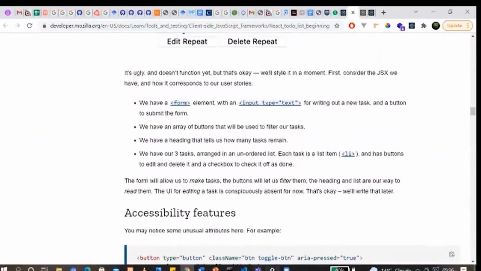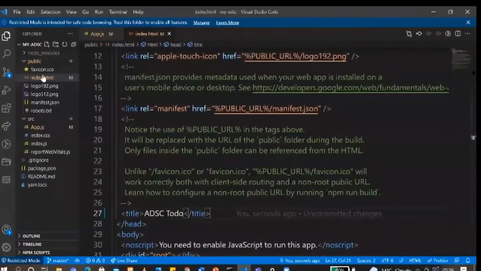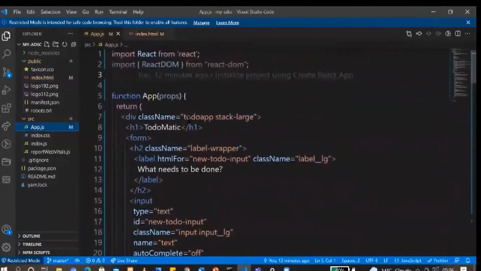Okay, so let's go to the code that we just copied and pasted into the app.js, right? So React uses a functional component or a class component, okay? In this case, we have a function component. So you see function App takes props, props just means properties, and then returns a div with className as App, stack large, okay?